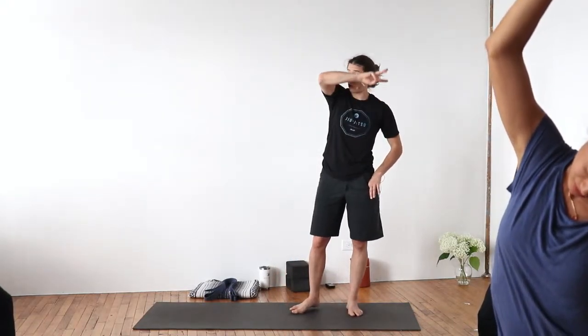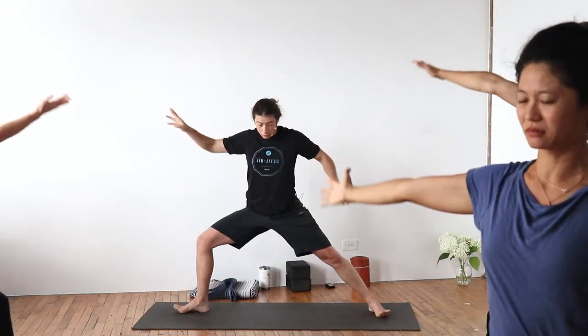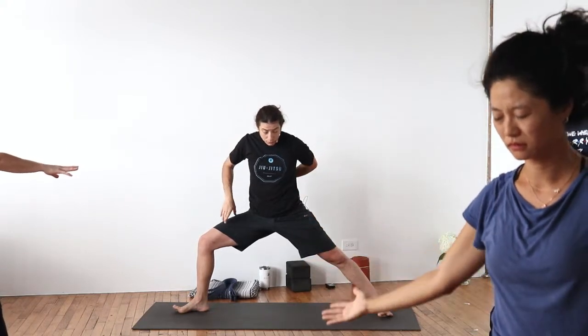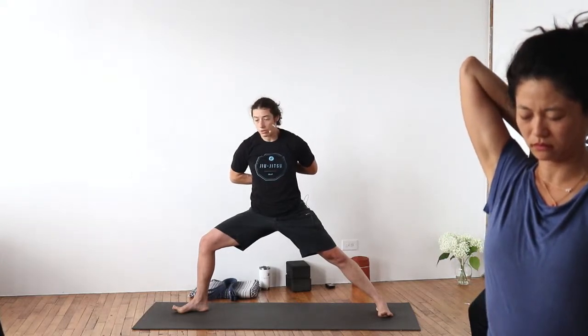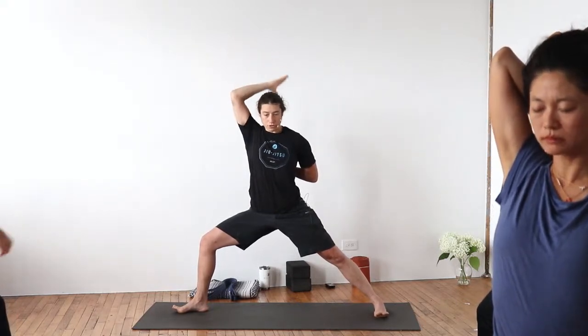Now inhale, draw that right arm up and over. As we come upright, we're working archer, half or full. Start with the left hand behind the back. Use the right hand to either help it up or just to support it exactly where it is. If you like, the right arm reaches over the right shoulder.